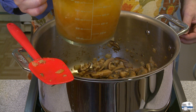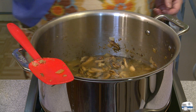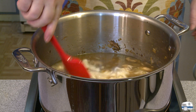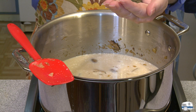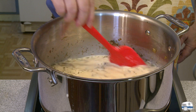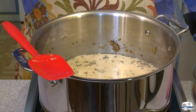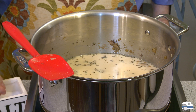I have four and a half cups, about one liter, of my homemade chicken stock — you can use the broth sold in stores. And then I have one cup, 237 milliliters, of heavy cream or whipping cream. Blend that together. I'm also going to add about half a teaspoon of dried thyme. Then bring the pot to a boil. My chicken stock is unsalted, so that definitely needs some salt.